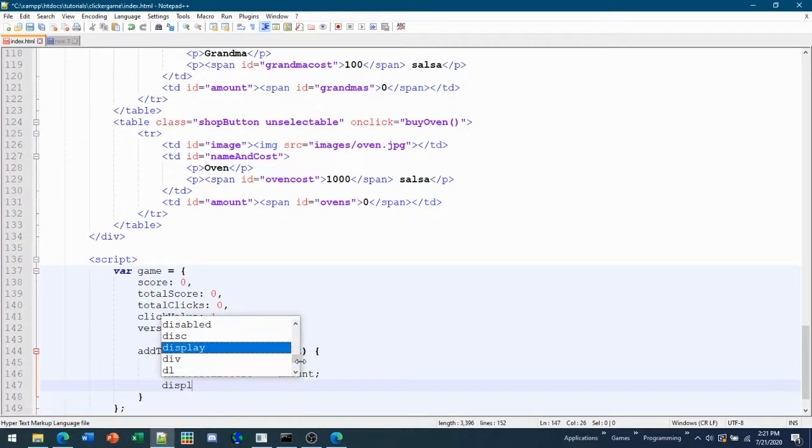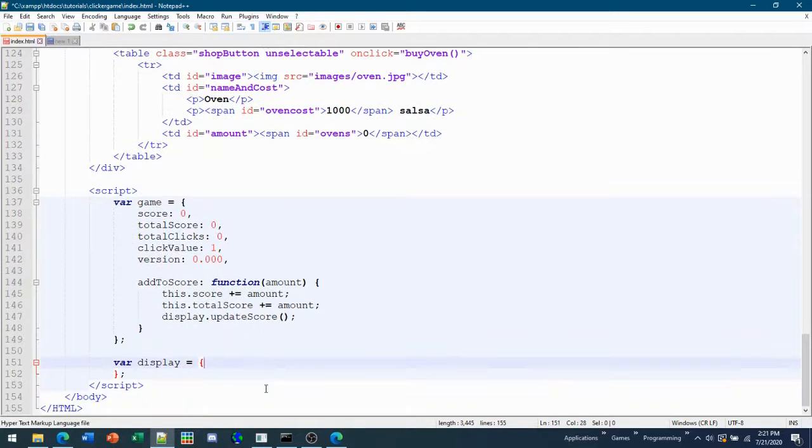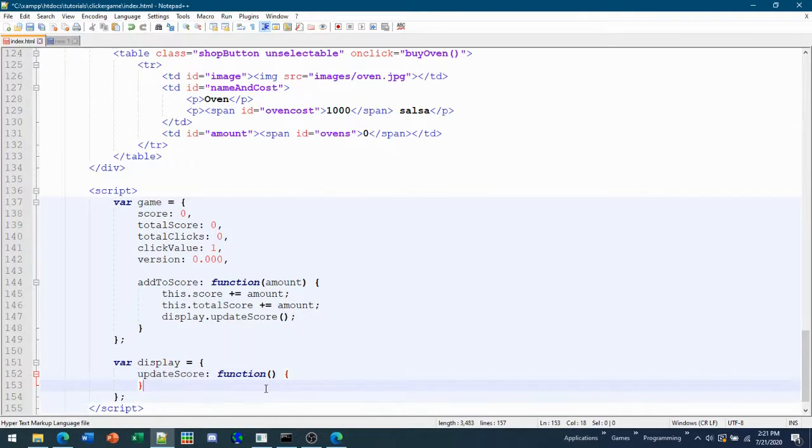We're going to add one more thing, which is going to be display, update score. So then we'll make another variable object, and we'll name it display. So this is going to do everything with the screen. And then we'll do an update score function.